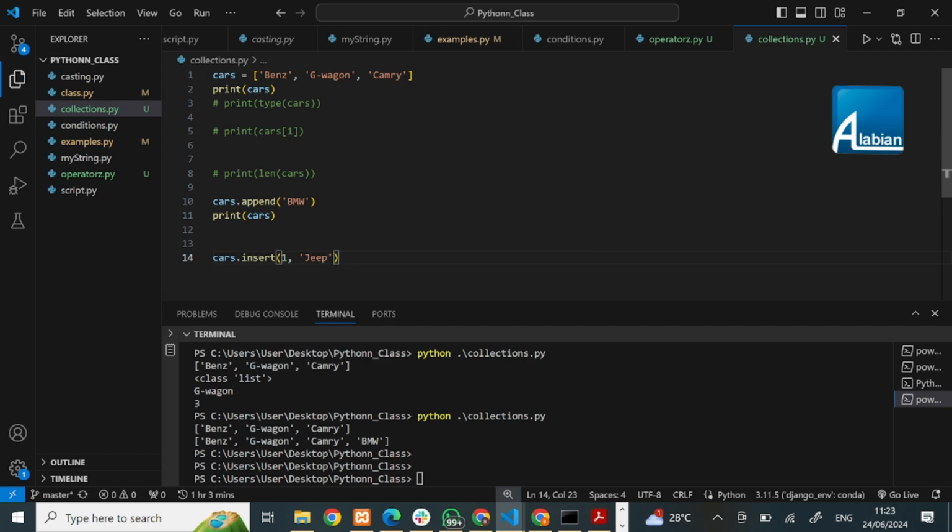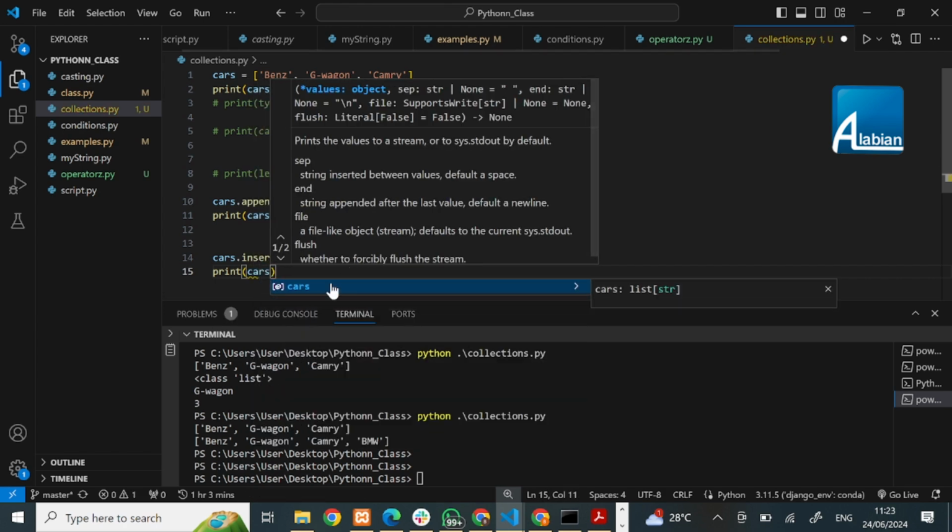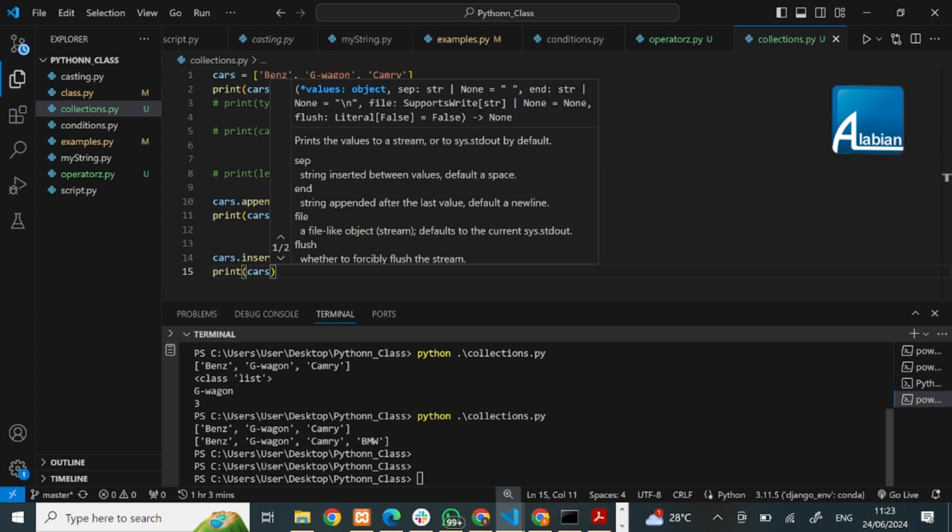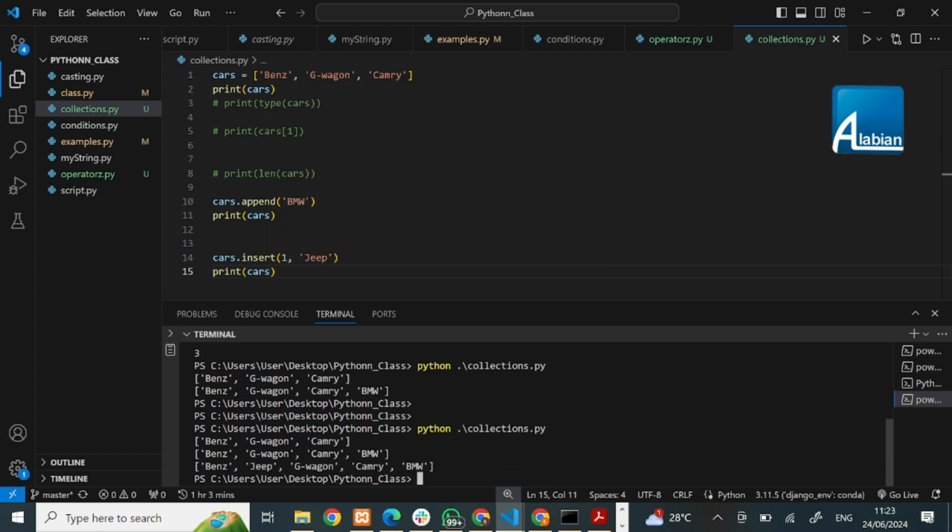So I will then say print cars. Once I save this and come to my terminal and run it, if you check the insertion syntax I just performed, you would see that I had already added jeep to the second position.